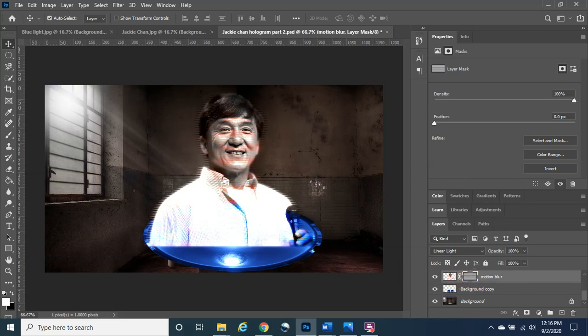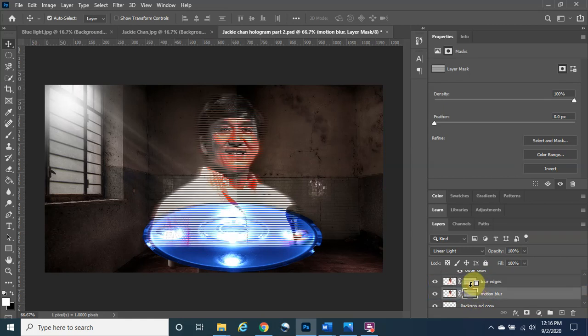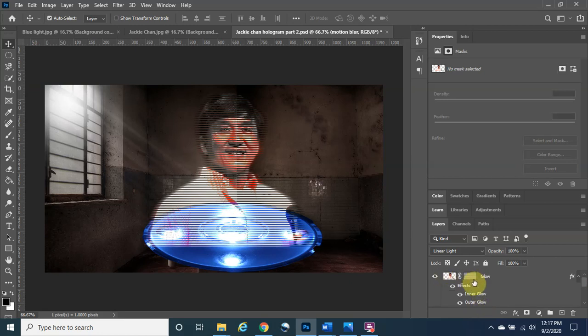And now we need to group them all together. Oh, I totally skipped a part. I am so sorry. What we need to do is make sure that we apply this mask, this layer mask, to all of them. To be able to do that, you need to hold the Alt button down on your keyboard, and we're gonna left click, hold and drag it up to the next one, and it's gonna copy that layer mask. And we're gonna do it to the other one also from the copied one. We're gonna hold the Alt button down again, left click here, hold and drag it up, and just like so, you can see that it got applied here also. So now it got applied to all three layers.